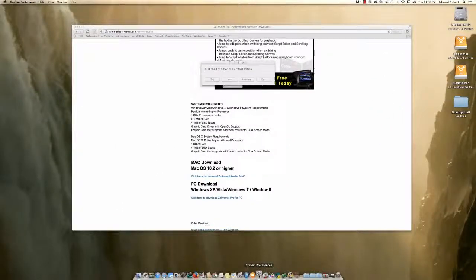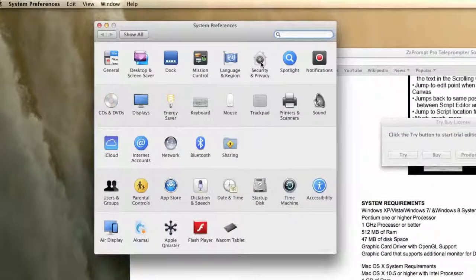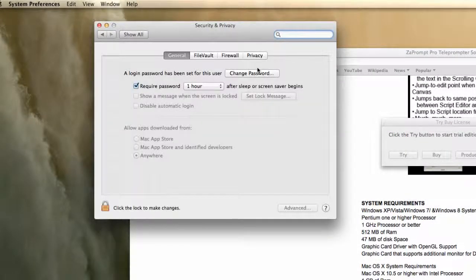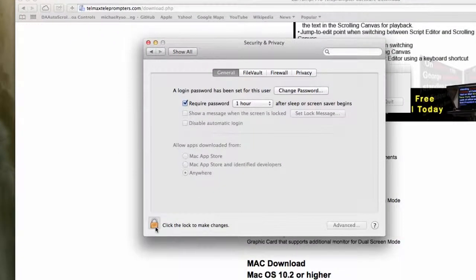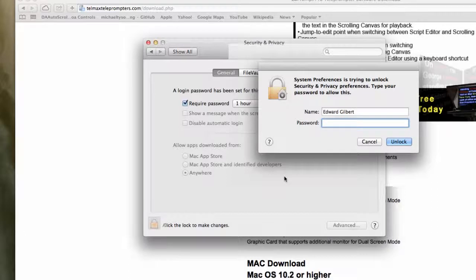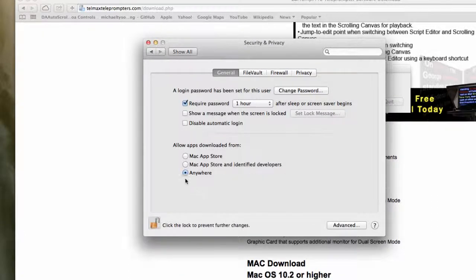First, you're going to select System Preferences, and then you're going to go to Security and Privacy, and you want to go under the General tab. And if you have to unlock this little lock to access everything, you'll need to open it and put your credentials in. And you want to make sure that you allow apps downloaded from anywhere to be installed.